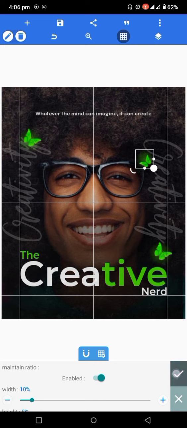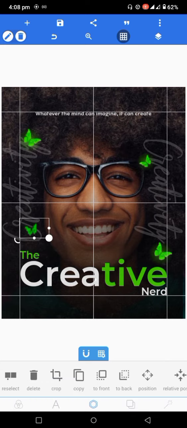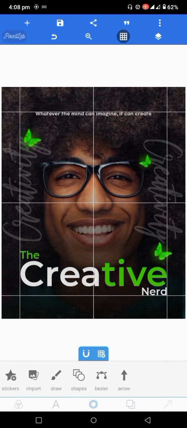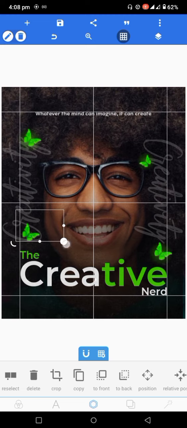That's fine. Position it. Okay, I have to duplicate the one that I haven't resized before. Let me see this. Okay, this is good.